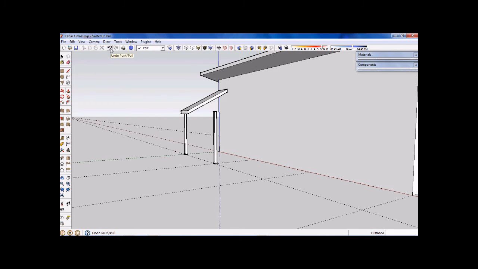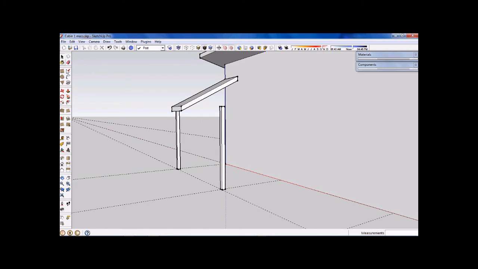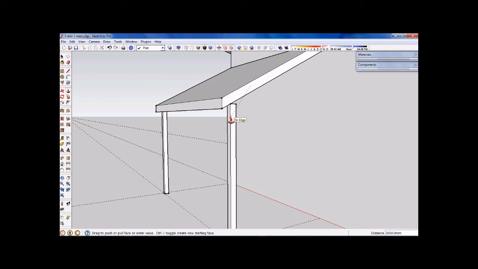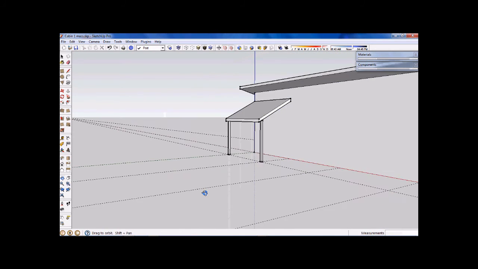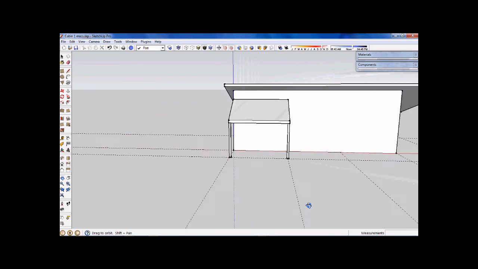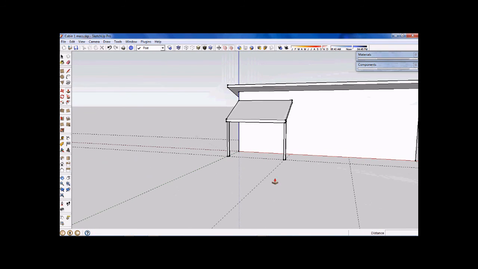I'll go grab my push-pull tool again, and I'll push-pull this surface here out. Now, I can push-pull that surface and grab my tool until it rests on this edge here, and it will bring that edge of the roof until it lines up with that edge of the post, and then let it go. So I've then got that veranda awning going from post to post. Now I might leave this one here just going in line with that post at the moment, because I've got something else planned for the middle bay in here at the moment.